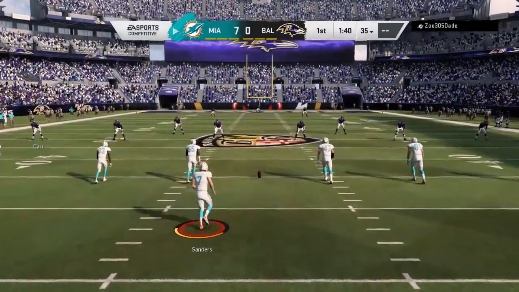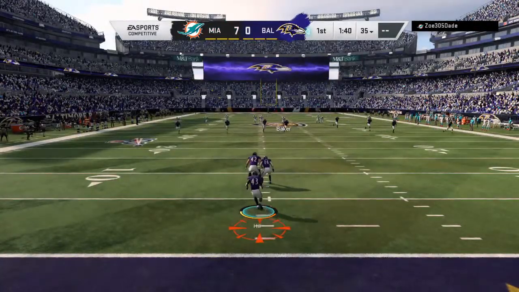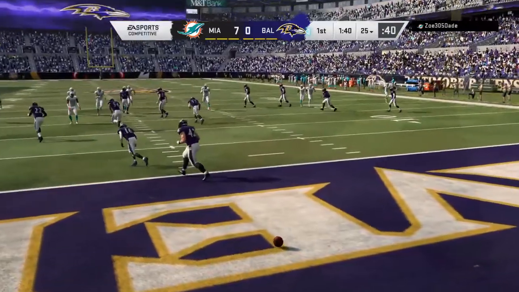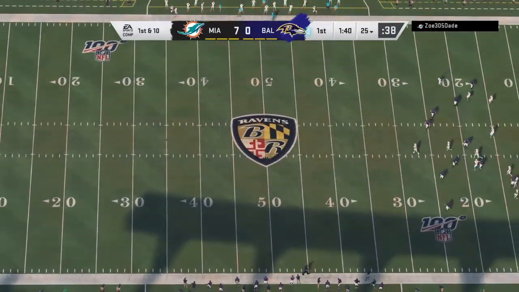Now after the touchdown, ready to kick it away is Sanders. The Ravens take over first and 10. Let's go. At their own 25-yard line.